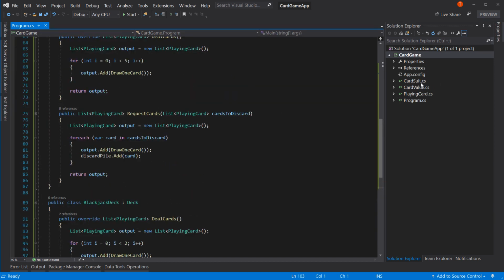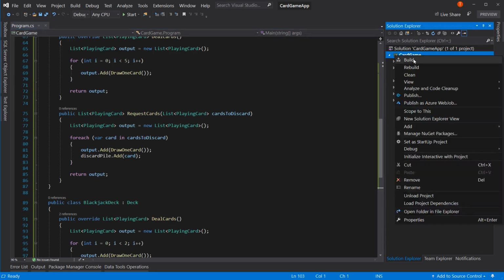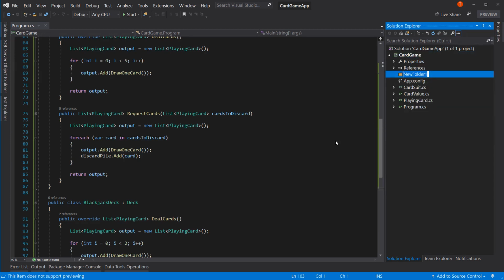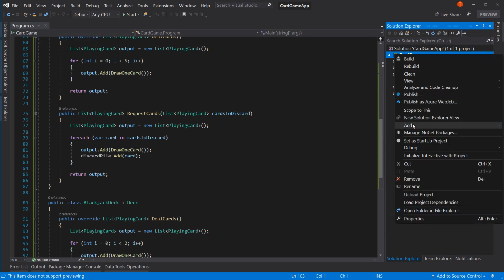Now, I created a file for my enums. I don't always do that. It really depends on how I'm doing things. I might just create one file called enums and then put all my enums in there. But in this case, I think this works just fine. I would probably create a folder though. So let's add a folder and call it enums, and then move my enums into it so that here's my available enums. And there's a model, which I can create a models folder for.